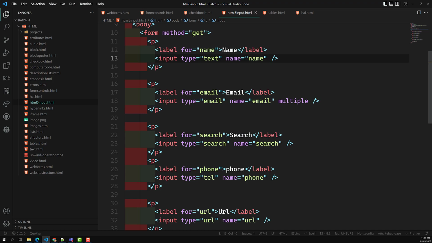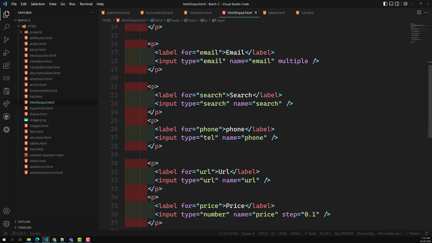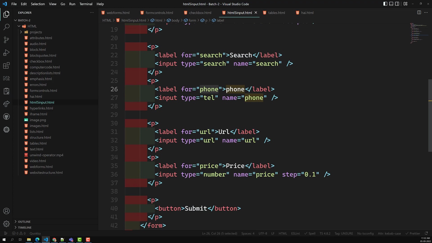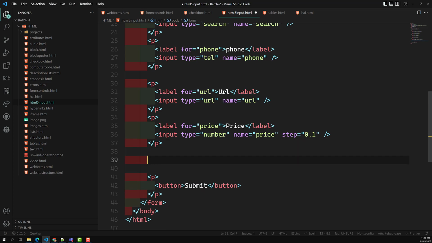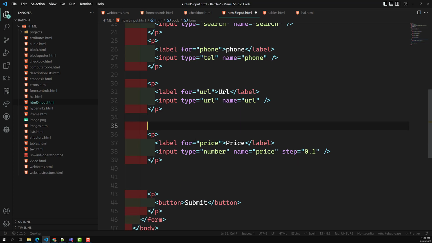Those things you need to do through JavaScript only, Dharmendra. Don't expect HTML to do everything for you. These are the basic things which HTML can do. Phone number validations, if you want to use them, we can use another one. Those all things we'll do through JavaScript only. Fine. So let's go on to the other form controls.